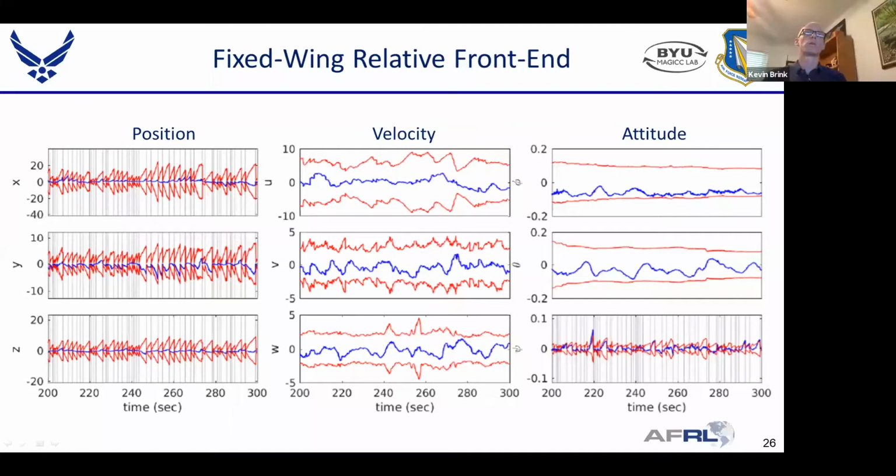Okay, so one question: how would you see this being implemented in a larger aircraft with a nav grade IMU? Same, but just better. I guess it depends on the trajectories that vehicle's flying. What I would say is that if a few vehicles have a very high grade IMU and other vehicles have lower grade IMUs, then all the lower grade IMUs will benefit significantly from the higher quality ones, and the higher quality ones may benefit from each other to some extent, but it will be less.